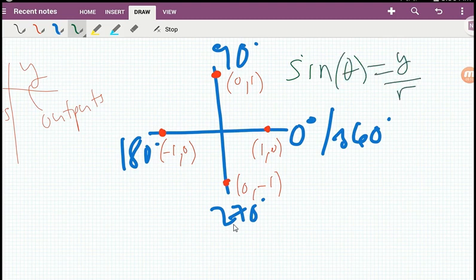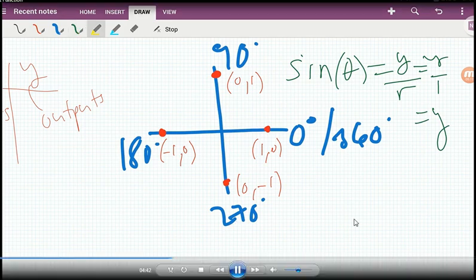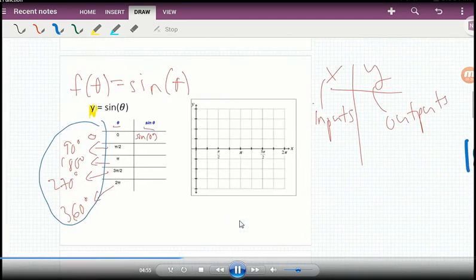It is y over r, where r is the radius, but we've let r equal to 1, so then therefore it's just y. This y is not the y that I called the equation over here, in the beginning. It is not the same y. This is our rule y. The other one is just the name of the function. Okay, so don't confuse that.